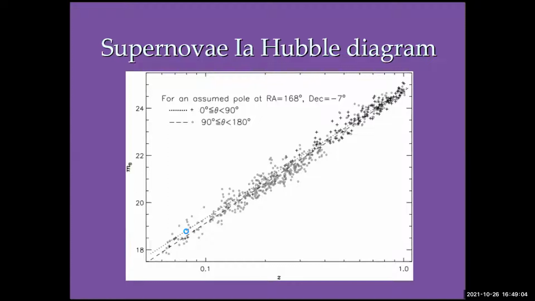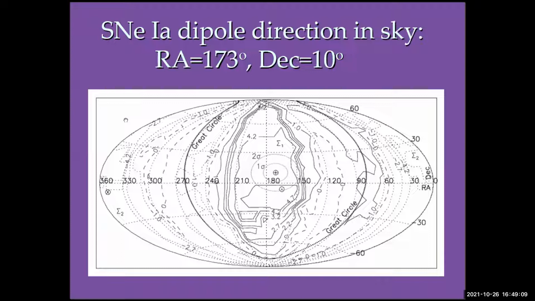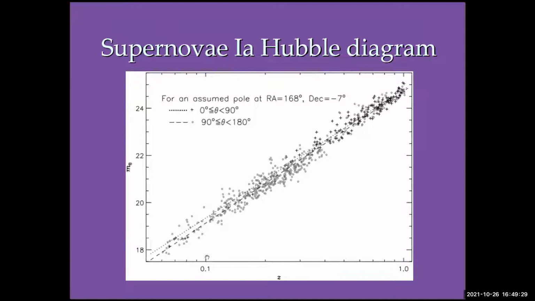Now, I supposed the direction to be the CMBR direction, but I want to determine the direction also. So I randomly divide the sky into about 10,000 points, 2 degree by 2 degree, take the dipole direction at each point, make a similar diagram, and find, at some low redshift of 0.06, the displacement. Because at low redshift this shifting is maximum. Of course, I cannot go to very low redshifts, because then the local bulk motion will affect my observations. So I have restricted to a redshift of 0.06 here.